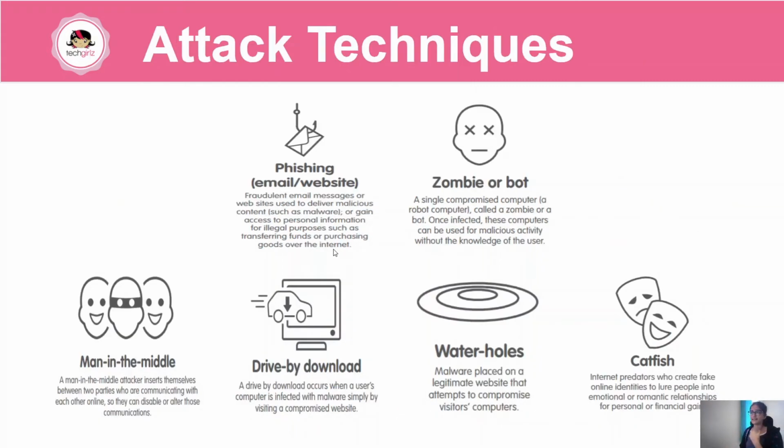You have attack techniques. I have already talked about man in the middle and zombie or bot, which is our botnet. Phishing emails or websites. In phishing, I told you, they send a bait to you, and you're going to fall into it without realizing that you are falling for a phishing attack. Just like how you wait for a fish to come in your hook when you attach a bait in it, they're going to do something similar.